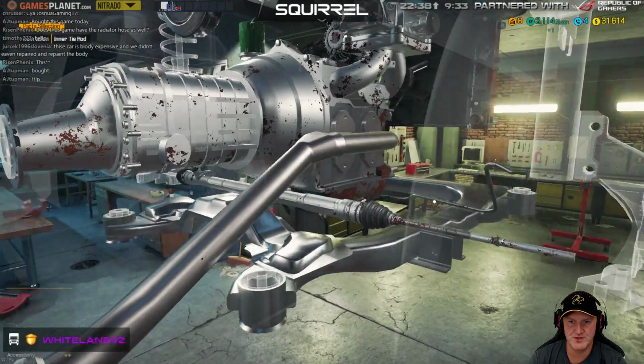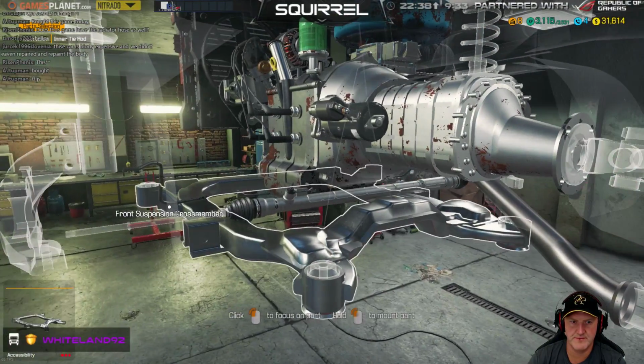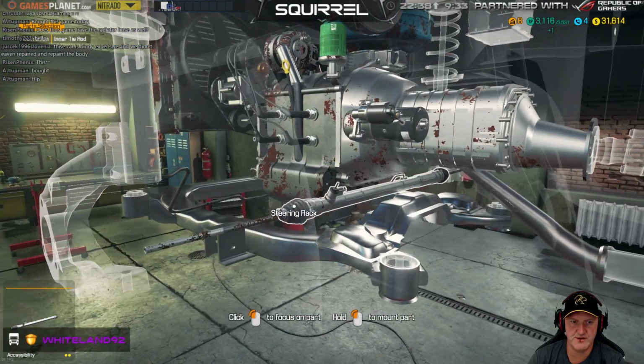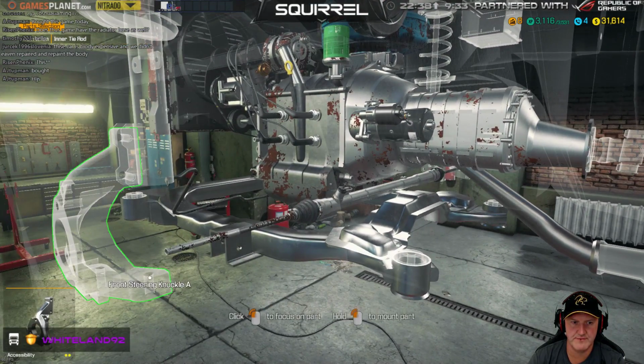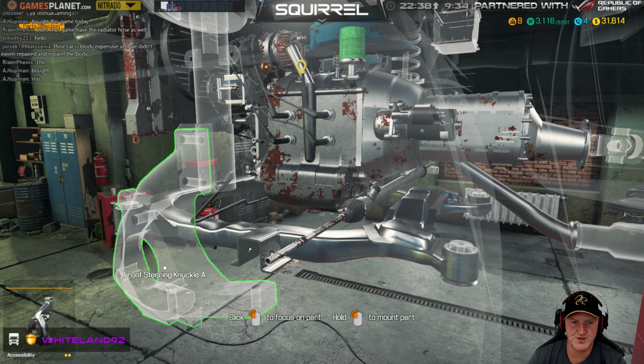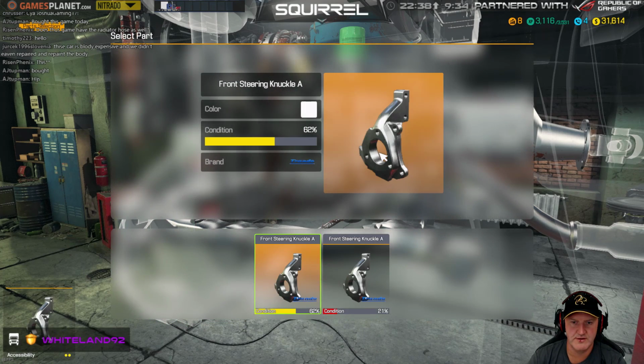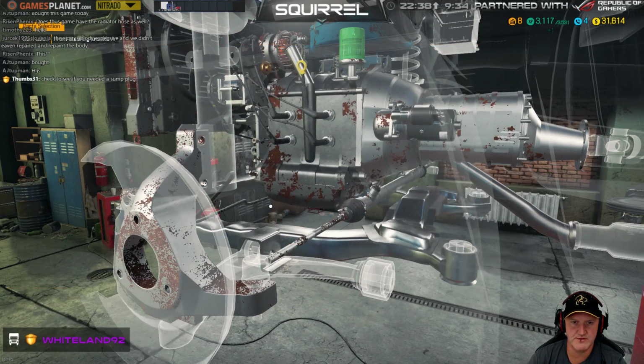Right. 64% in a tie rod. 58% in a tie rod. Right, the front steering knuckle A, I'm not sure. Okay, one of them is rubbish.